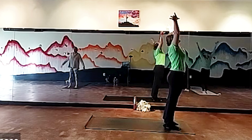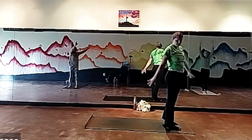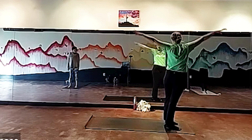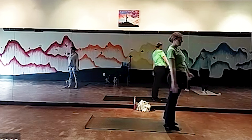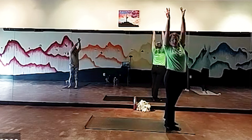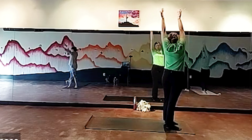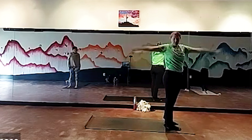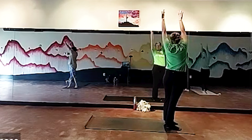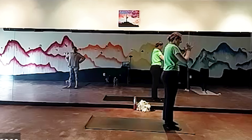When the arms sweep up, turn your torso to the right, drop the arms in that circle. Torso to the left to rise. Arms drop down. Torso to the right to rise. Good. Twice more opening to each side. Exhale. Inhale. One more each. Good.